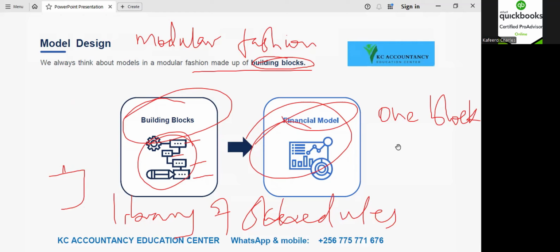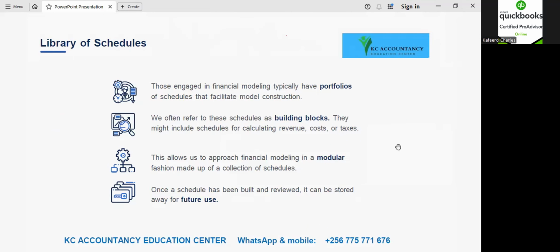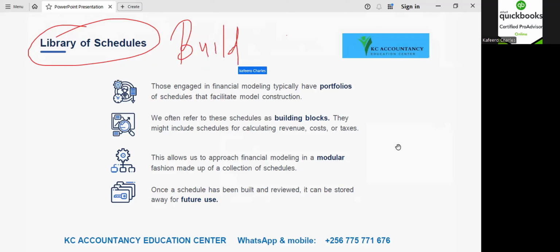So we want to start thinking about a whole library of schedules, since those engaged in financial modeling would typically have portfolios of these schedules that facilitate their model construction, and we refer to these schedules as the building blocks.